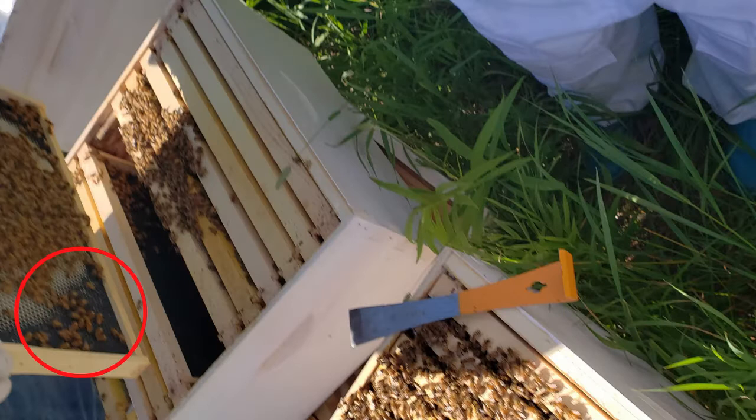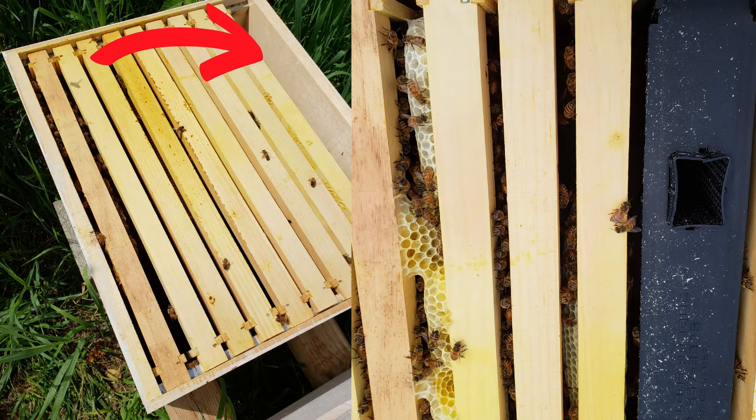This here is a couple of weeks after we'd placed them in the hive. We were coming back to check our sugar water, make sure that they're good to go. I do have a slight problem this day. As you can see in the red circle, they have not drawn much comb on this frame. The bare naked spot there is kind of a problem because we want them to draw there. Anyways, that's where we placed our feeder so that they would have adequate amounts of sugar water at the ready. That little black thing on the right hand side there is basically a little trap to hold all the sugar water, and it has a little area they can get down in there.